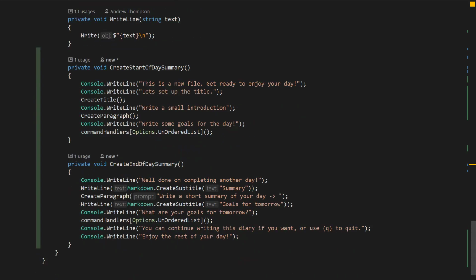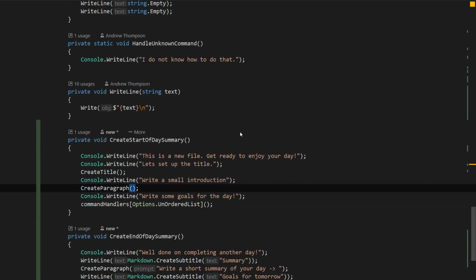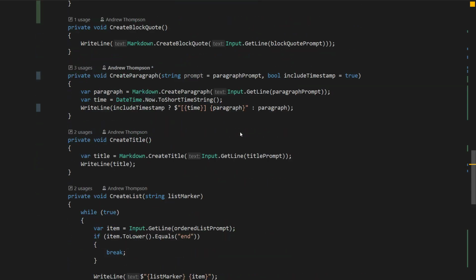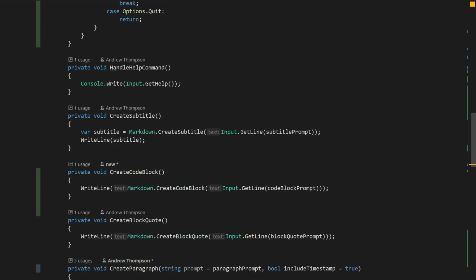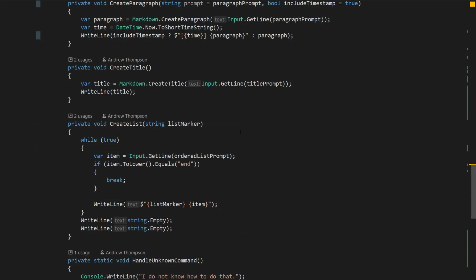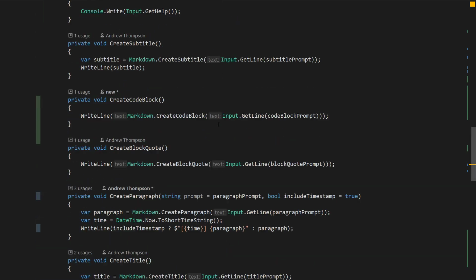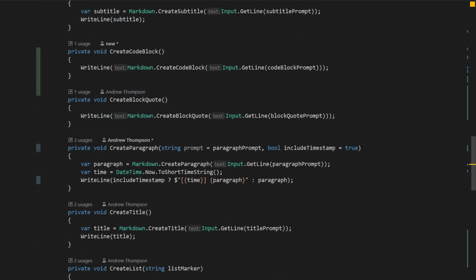Okay, so in our summary. Let's go back to the create paragraph command, because our default parameters are in the wrong order. So if we, that's no point, we weren't using the prompt there. Let's just swap these two around.